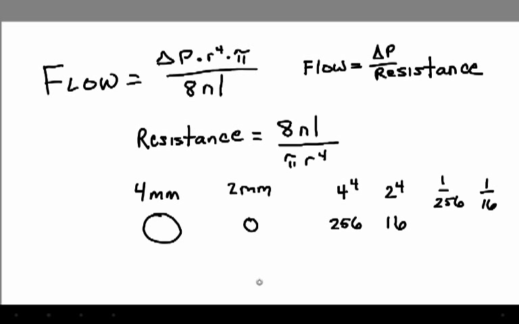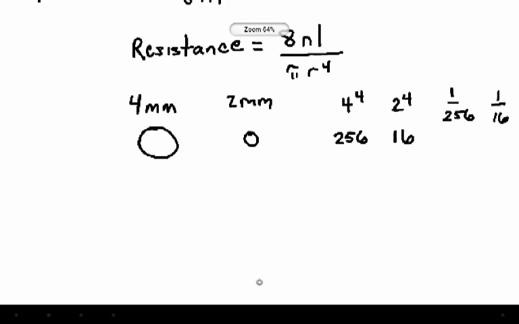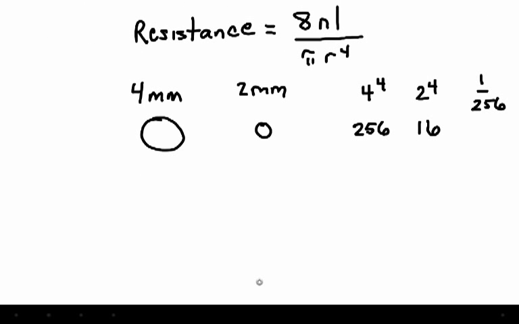So if you have a patient with an endotracheal tube of six millimeters internal diameter and you see that they're having trouble and they're in respiratory distress, what you might want to consider is increasing the internal diameter to a seven millimeter tube or an eight millimeter tube.